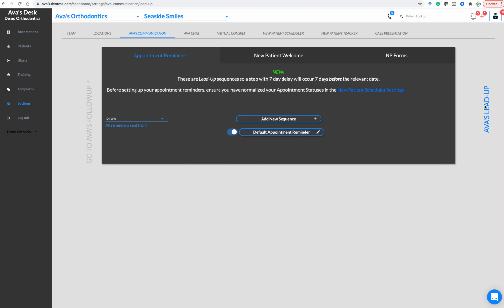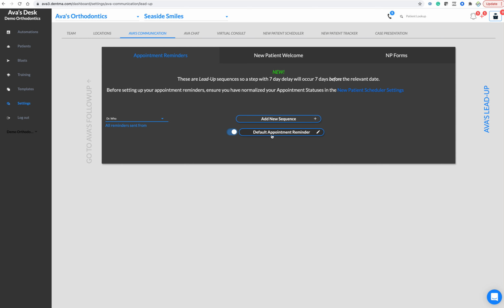And then you also have lead-up things that you can do inside of Ava. The appointment reminders, you can use Ava to do all of your appointment reminders. What's cool though, is that you can do those appointment reminders in such a way where you can build a variety of different sequences for your appointment reminders.